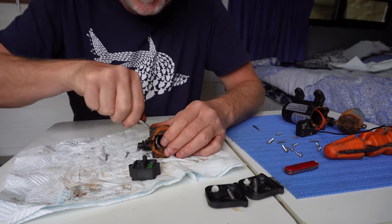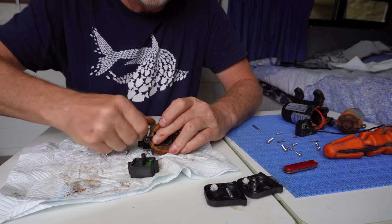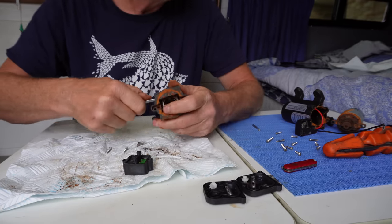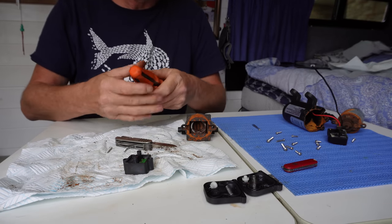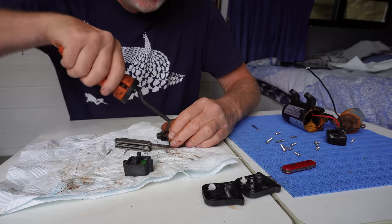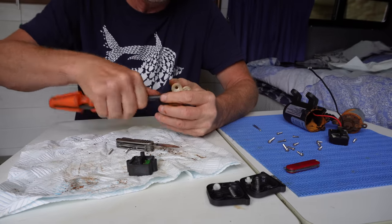Have a look what goes on inside here. Be really interesting to see how this used to work. Oh, that is not coming off of there. Not without a fight anyway. Let's get the screwdriver. Just going to force this off because it doesn't matter. It's not going to go back together, is it? At the end of the day, it is absolutely buggered. Oh, there we go.